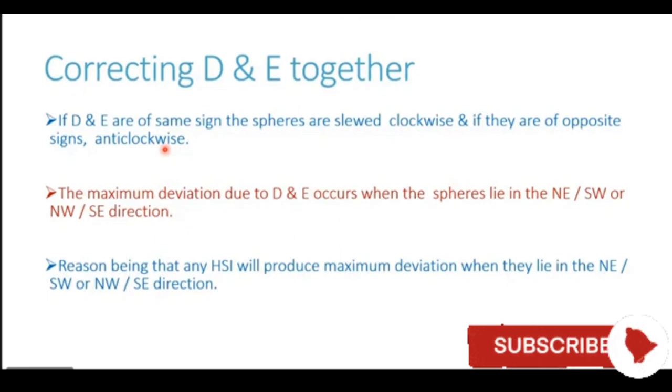If it was only coefficient delta, we know the vessel has to be on any one of the intercardinal headings, that is where it is the strongest. If it was only coefficient eco, we know the vessel should be on some cardinal heading, that is where coefficient eco is strongest. But when we are having a combined correction of delta and eco, what should be the heading of the ship? Now for this, the maximum deviation due to delta and eco combined occurs when the spheres lie in the northeast or southwest direction of the compass location.